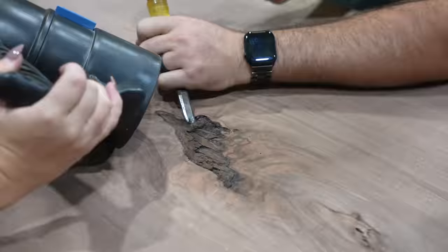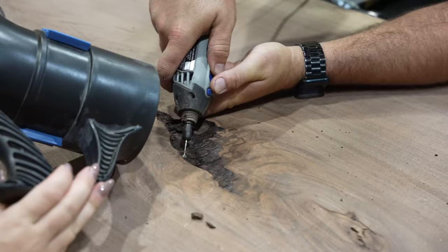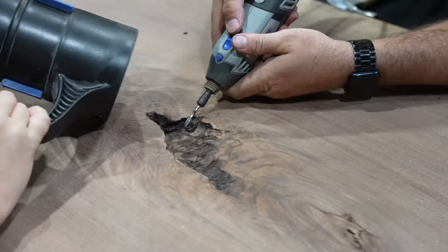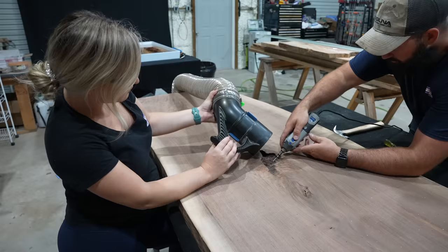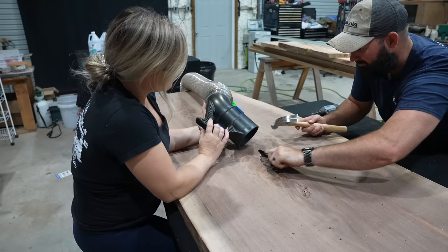The chisel and Dremel method seems to work pretty good, but if I could find a Dremel attachment that was longer than that 1 or 2 inch attachment that I'm using currently, I would be able to get down in those voids deeper and it would make life a lot easier. So if you're watching this and you know of a better way to clean out these voids, feel free to drop it in the comment section down below.